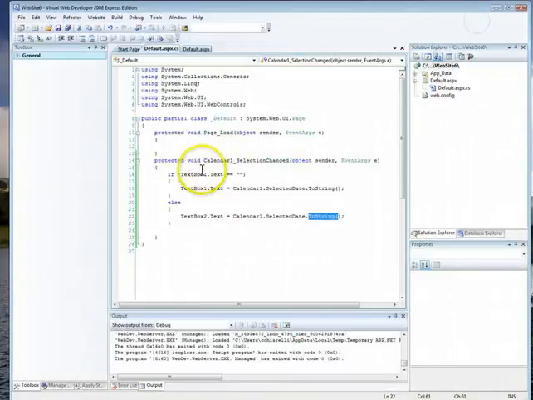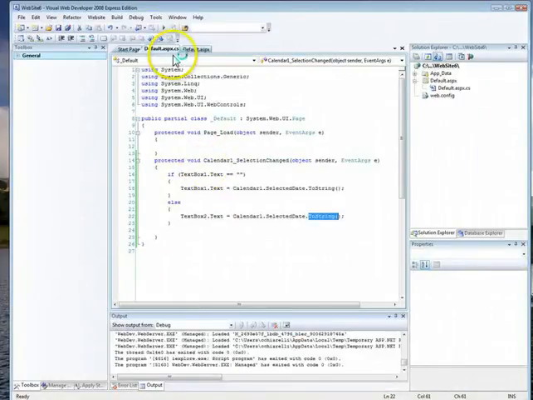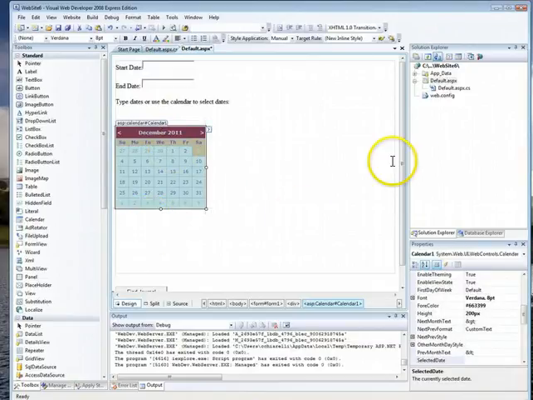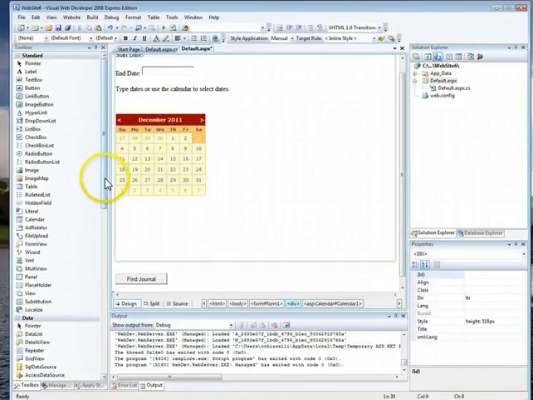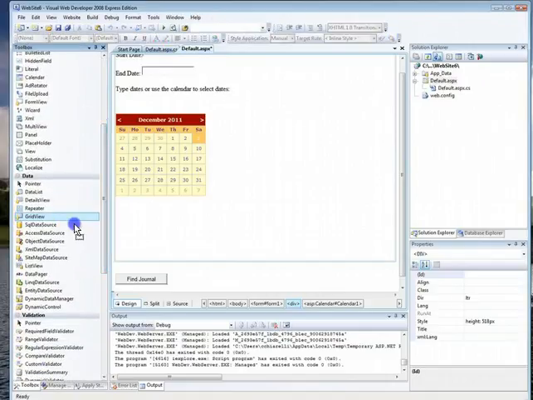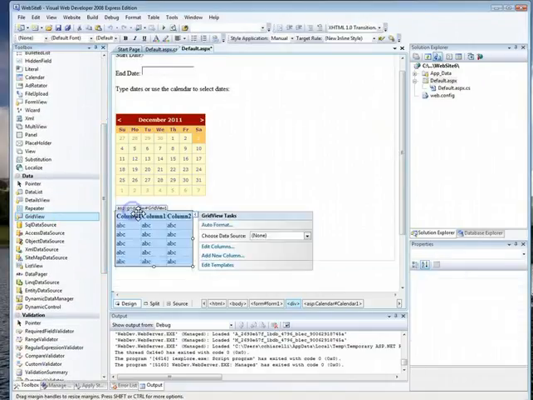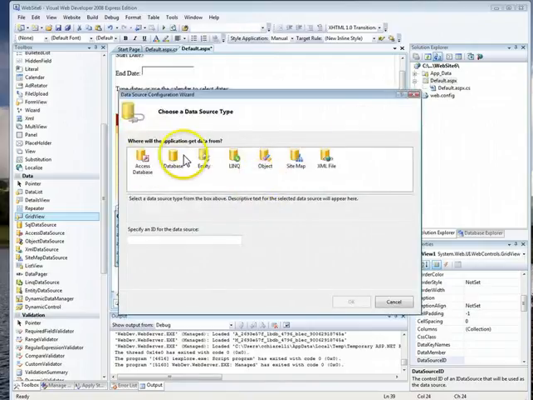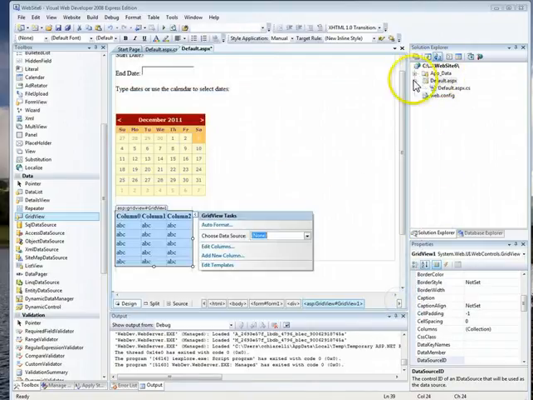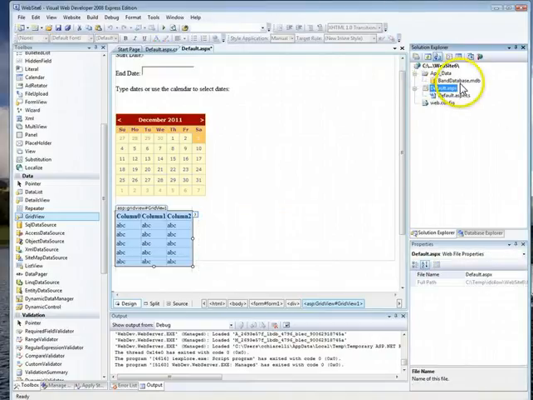Okay, so what we're going to do now is we're going to grab a grid view, and we'll put it, let's see, where's the button? The button's down there. So we're going to put the grid view right around here, and it's going to involve some tricky stuff. So first of all, we don't have a data source, so we're going to have to create a new data source, and we're using a database. Okay, let me just check to make sure it's there. There it is, band database.